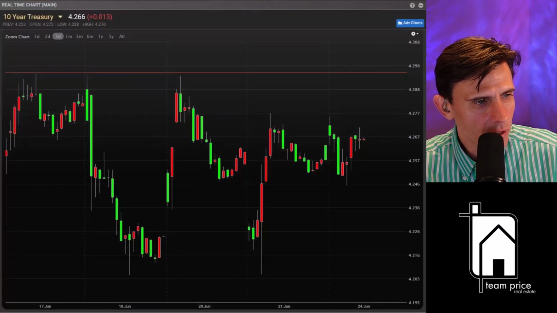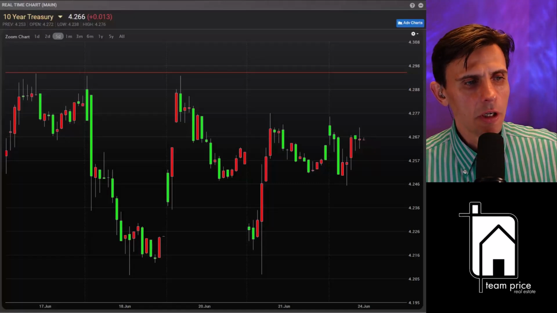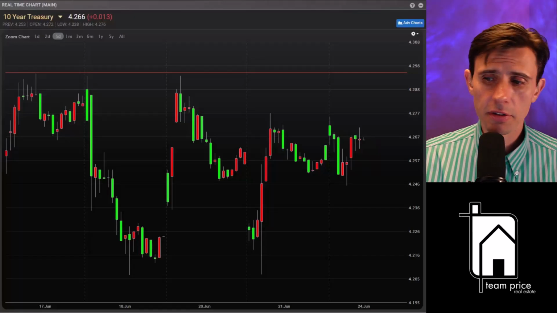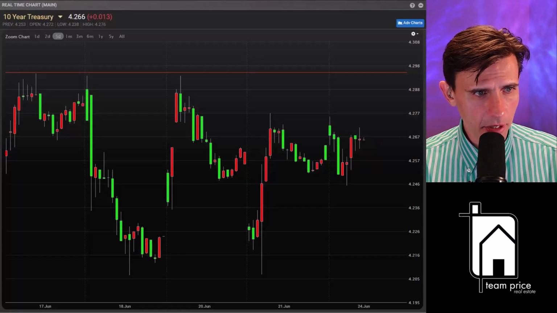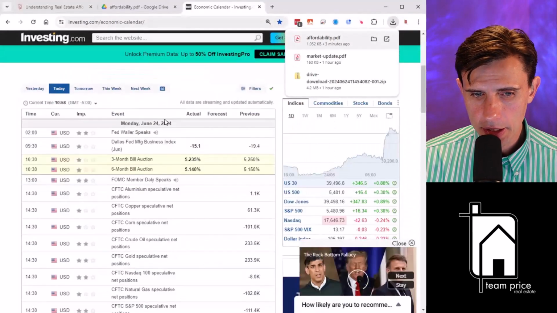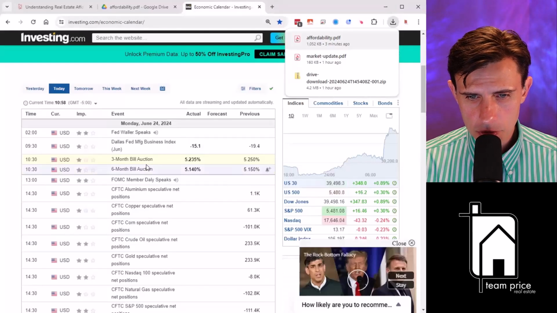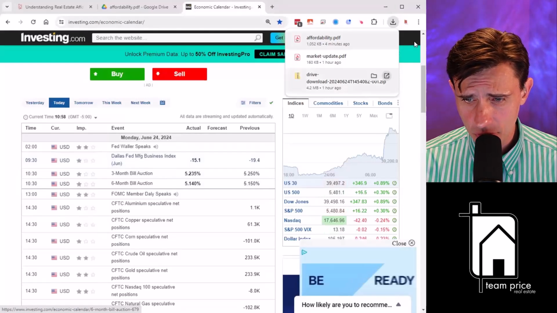Let's go ahead and take a look at Robert's rate sheet. I'm so grateful that Robert continues to send me the rate sheets, and we are still at the 6.625. Very, very grateful for that. 6.625. Let's take a look at the economic calendar for the week and see what's going on. Two bond auctions just happened, both of them better than the previous. This is fantastic news for us.